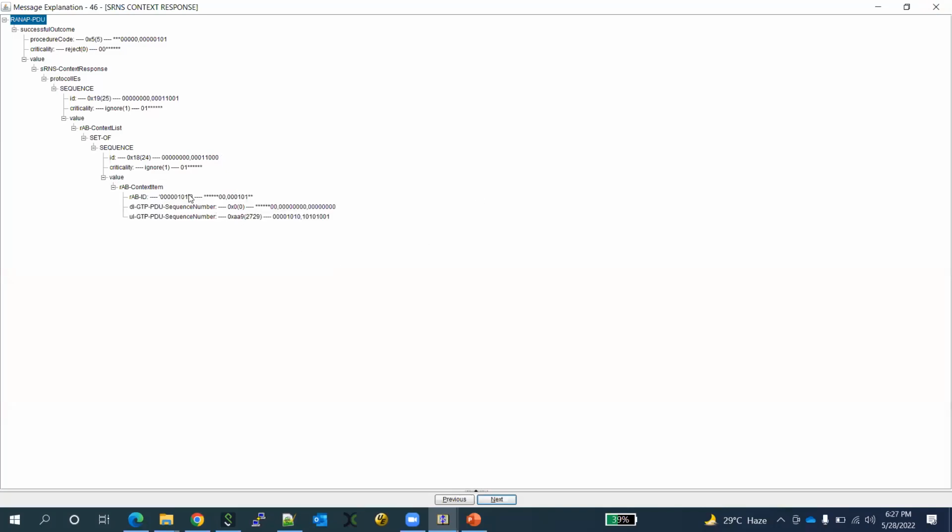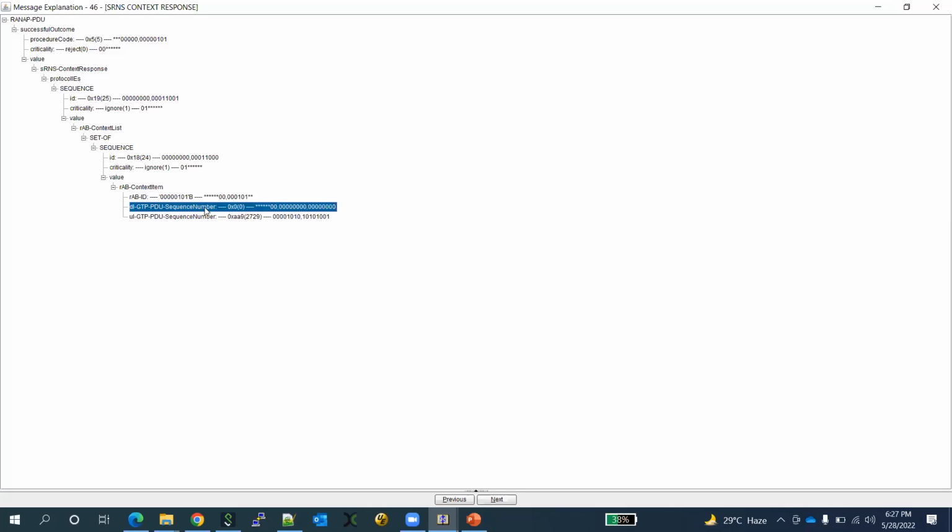Okay, so here it has sent that this is the RAB ID, and this is the GTP PDU sequence number. For example, let's say sequence number 1, 2, 3, 4. Till sequence number 2728, I have sent to the MSISDN. From 2729 there is something for downlink and uplink. So for downlink, from sequence number 0 onwards, you need to send it. And for uplink, from sequence number 2729 onwards, you need to send to the SGSN because the RNC was directly communicating.